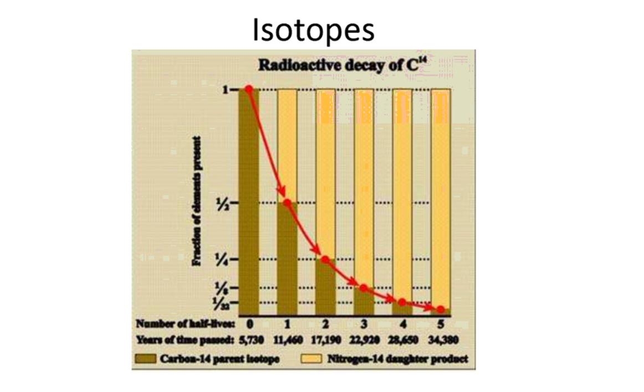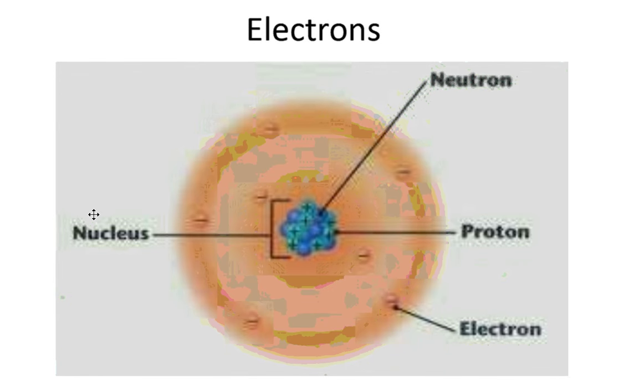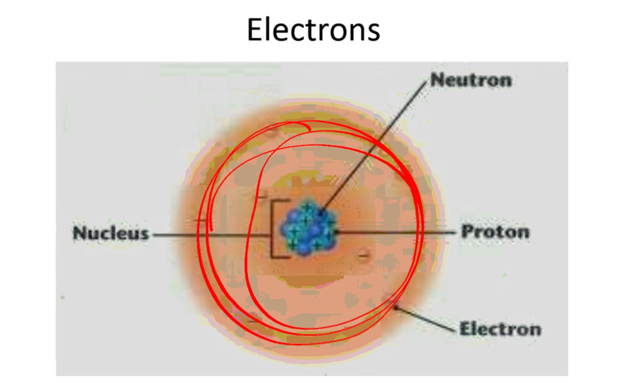As we talk about electrons, it's a little bit more complicated. Electrons are negatively charged subatomic particles, and the number of electrons in an uncharged atom is always equal to the number of protons. In any particular atom, you have the electrons, and they're out here swimming around in this electron cloud. Then there in the middle, you have what's called the nucleus of the atom, and this is where your protons and neutrons are located.